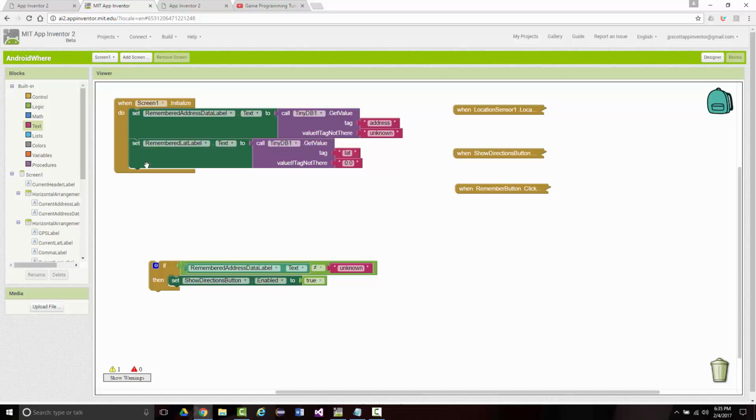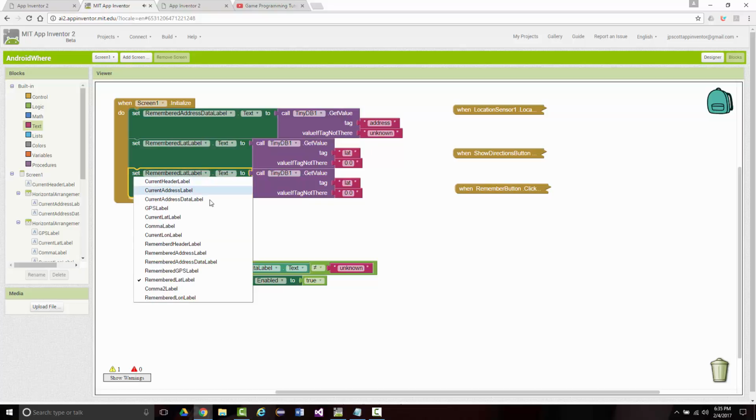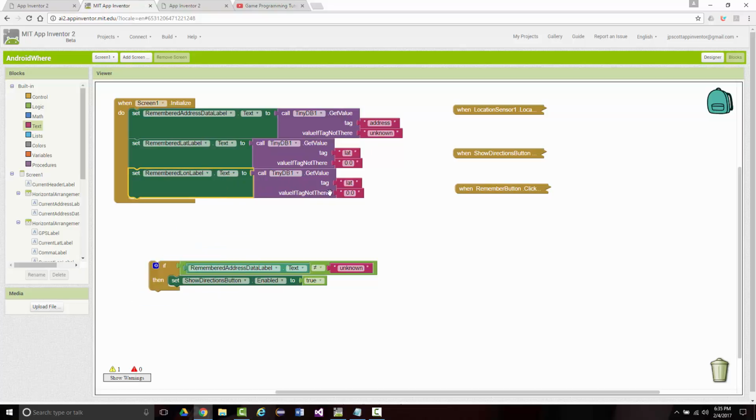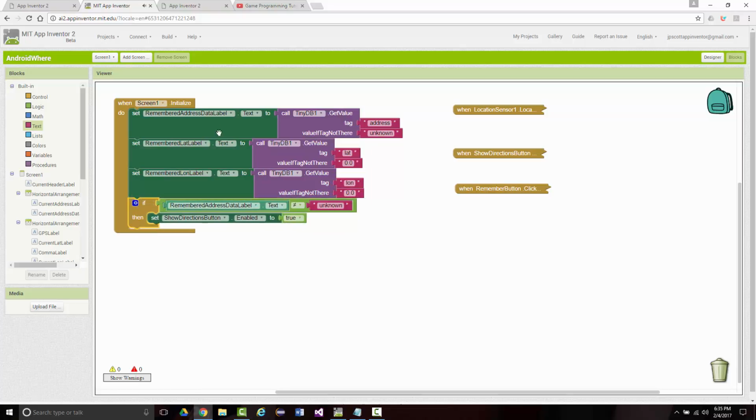And then finally, we want one more of these, so I'm going to again duplicate it. But this time, we're going to change it from lat label to lon label. All right, and it's lon. And then I believe we want to take the if and put that on the bottom there.